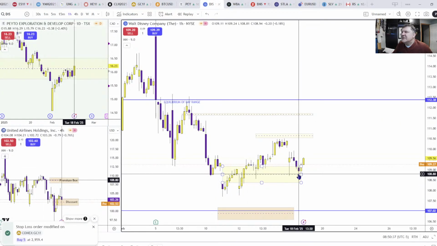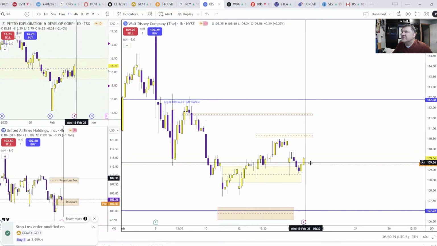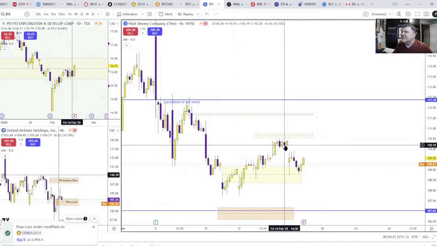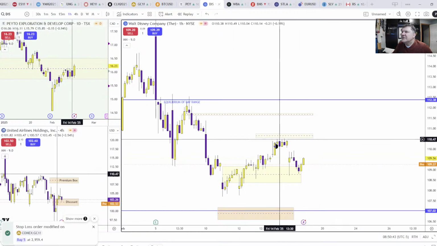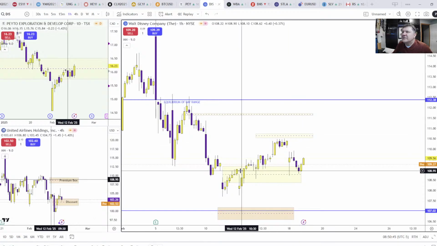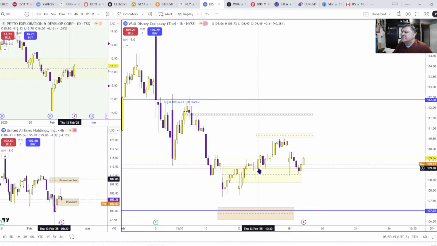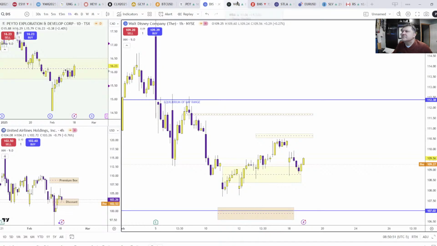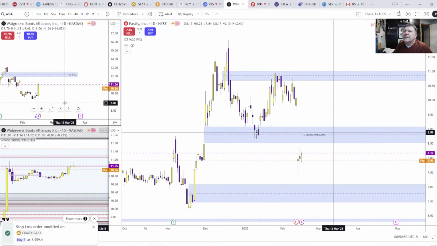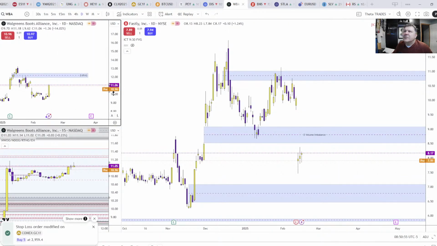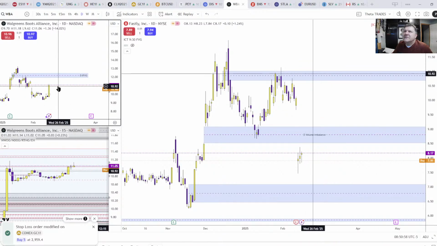Disney's hit our discount array down here. Now I'd like to see us get back up above this imbalance right here. Get Craig back in line for some profits here. Walgreens is going to open up 10 cents down today.